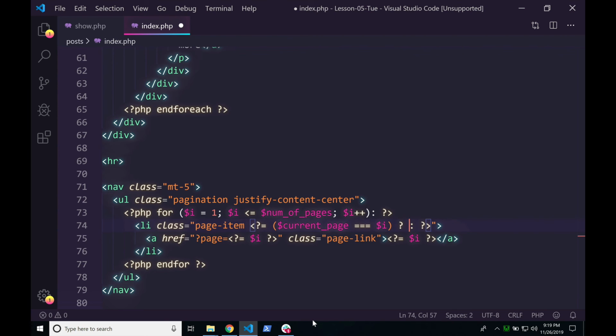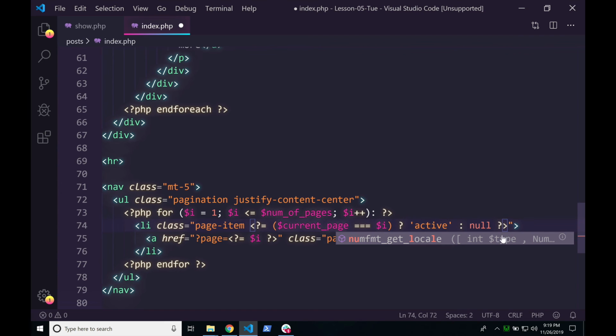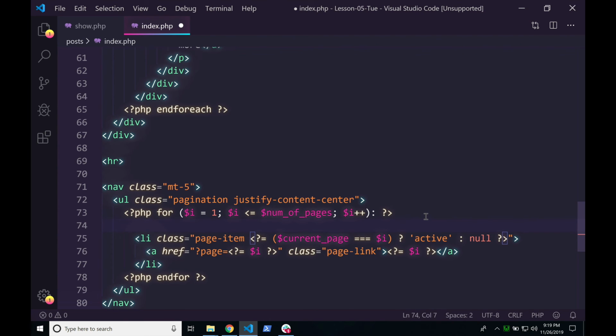So the way we do that is on this particular piece, we're going to say active if it's true. So that goes on the left-hand side of the colon operator, and null if it's false. And I'll write a nice little comment above this so that kind of helps you a little bit.